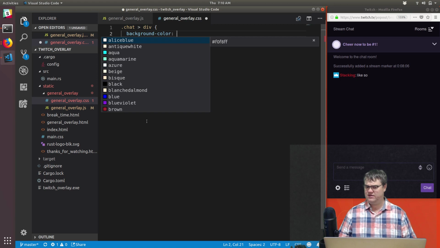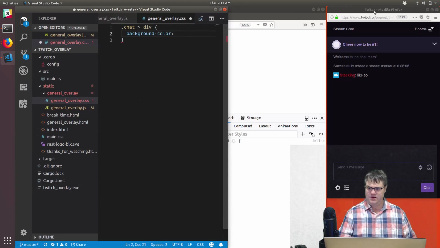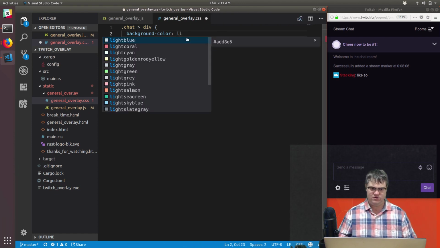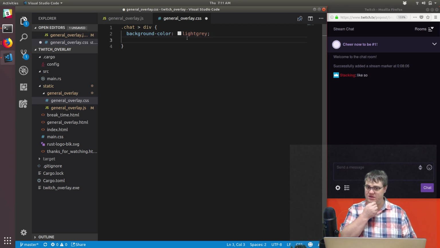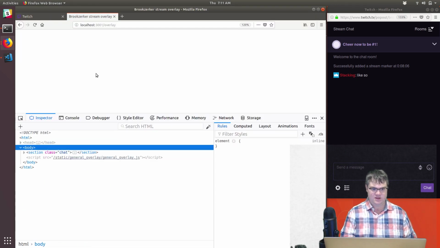I was thinking of something dark gray, but I'm going to go above this area right here. This is what it's going to look like in the end, so it's going to come above something like this. I'm not sure exactly what the best color is. Maybe a really light gray. Let's just try light gray. That actually looks decently white. It can be hard to tell how it feels. Okay, so I have a background color of light gray. Let's just start one rule at a time. We don't need to recompile for these changes, so it'll be nice.